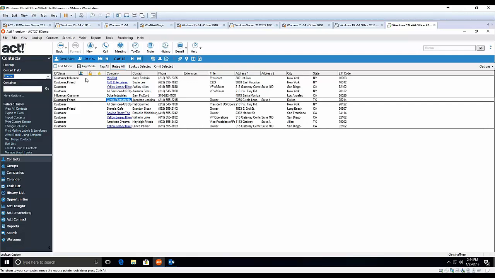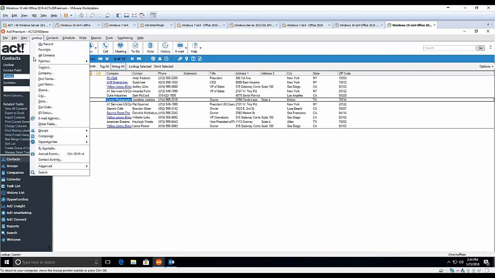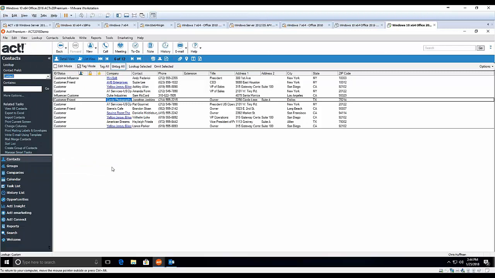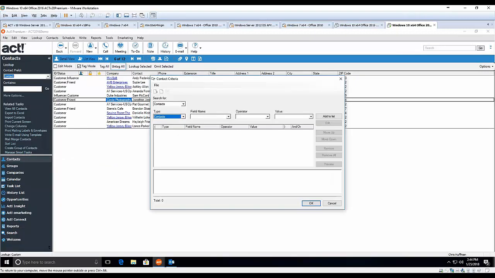It takes a few steps, but let's do it one more way. Let's do it with advanced lookups. So this time I go to lookup, advanced, and advanced query. And in this case, you can go, okay, let's do the state field. State equals Texas, add to list.